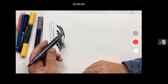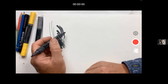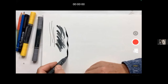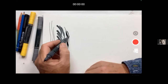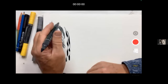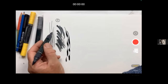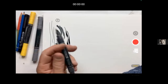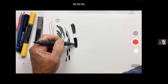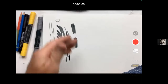And the other good thing is that with the brush size, you can change the size of your lines. Small lines, big lines, and so the line gets really alive. So this is the first opportunity that you have the choice between small and big lines.